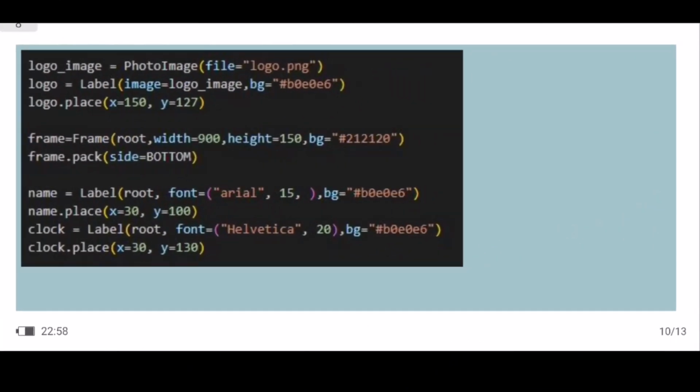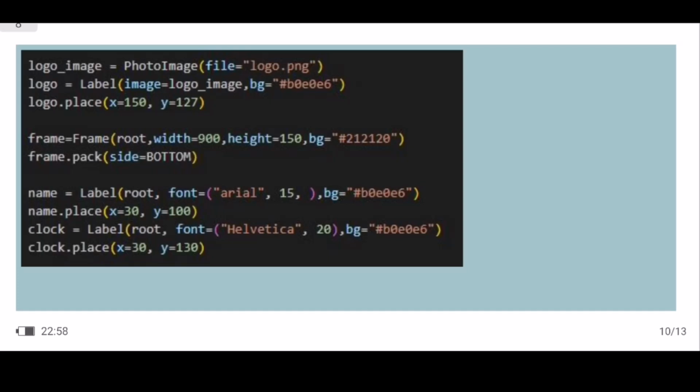I am Nurullah. Welcome to the slide of my part. This is the 8th slide. Here we see in the first row the definition of the logo image. It is our logo image. This code is the file defined in the program in the Tkinter library. Then with the second row, we define the label of our logo on screen. Then we define the place of it on screen with the third code.